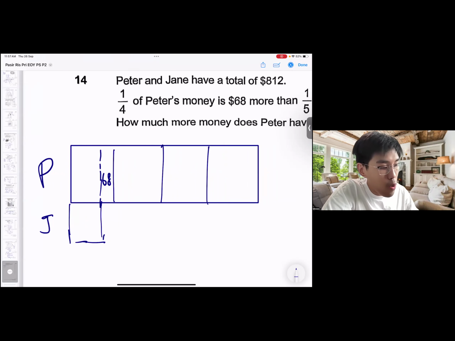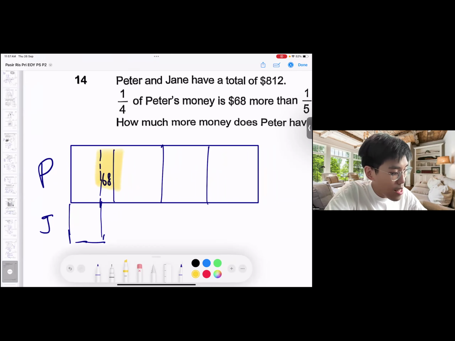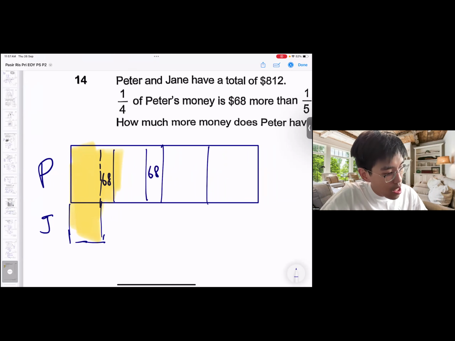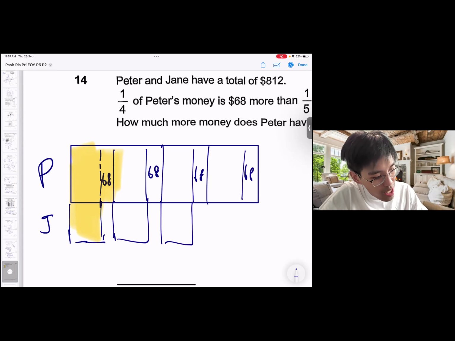So that means if I were to duplicate 1 unit for this, I call this one instance. This is one group where I compare. If I were to duplicate this, something interesting will occur already. I'm going to draw a 68. This is 2. I'm going to draw a 68. This is 3. I'm going to draw a 68. This is 4. Can you see?